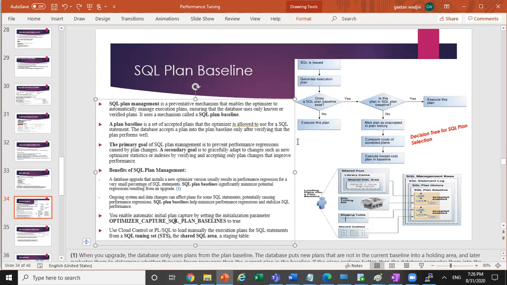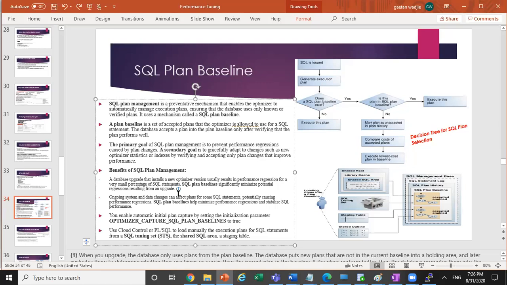Then Oracle will pick the best one from the baseline. So it just helps to reduce performance regression, maybe due to an upgrade or due to a change on the system. Maybe some parameters were changed or something was changed, and because of that change, the performance of my query can be affected. So the baseline will prevent that from occurring.